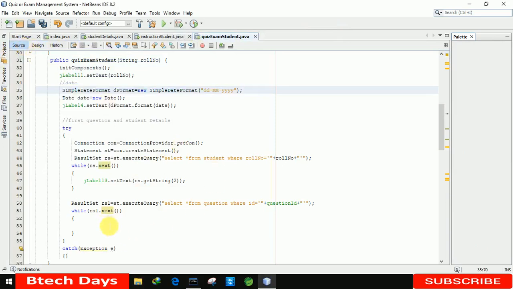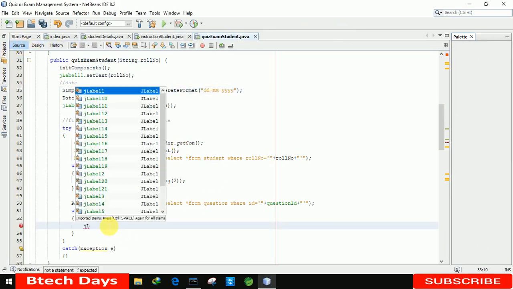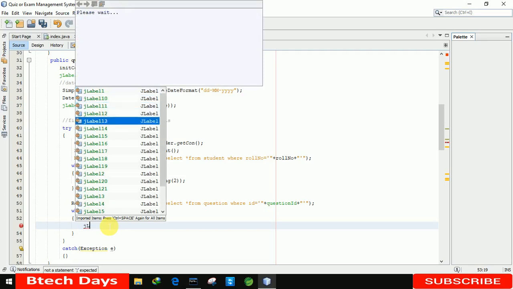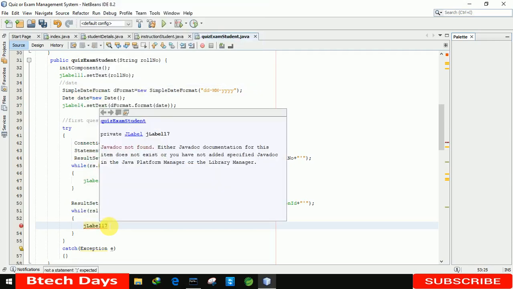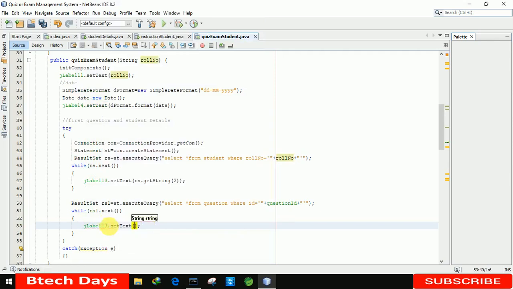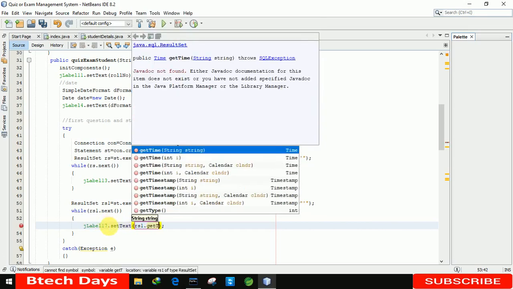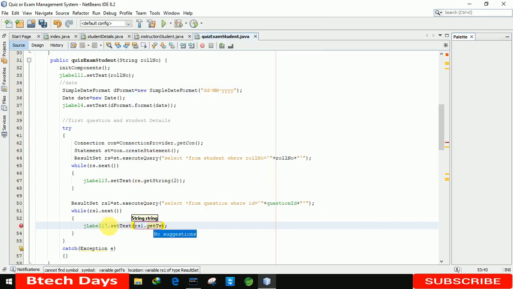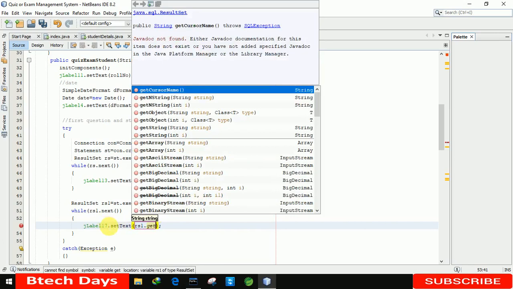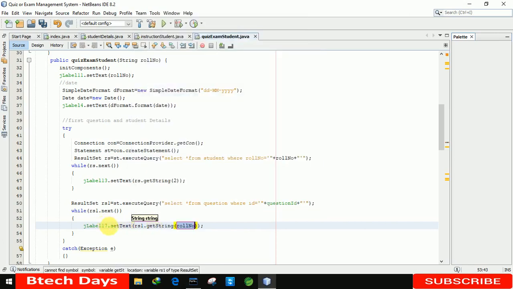So I'm just writing j level 17 dot set text, just writing here rs1 dot get text. Okay, rs dot get string, sorry, and here just need to write 1.